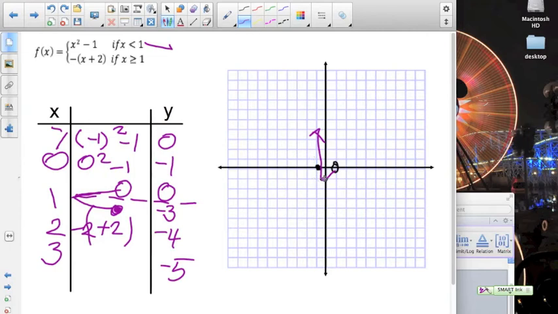Okay, so now I'm done with that piece completely. I have an open circle to represent that even though I've plugged in the 1, it's not actually a part of it, it's just to show all the numbers after it. And I've got the parabola shape because I had 2 points after it. So now, maybe in a different color, I'll show you how we're going to graph this part.